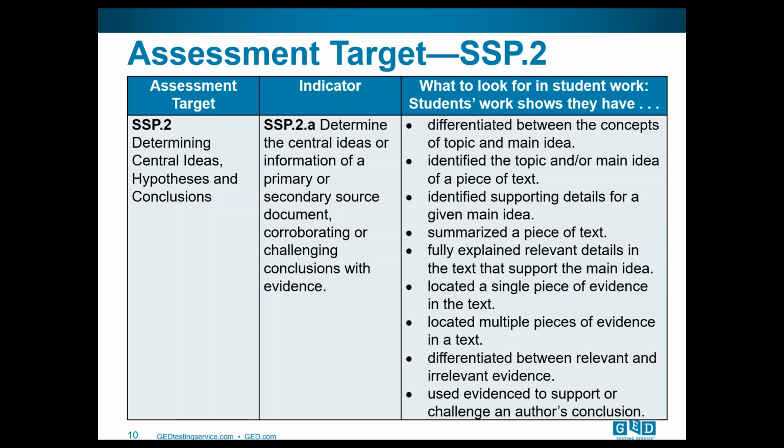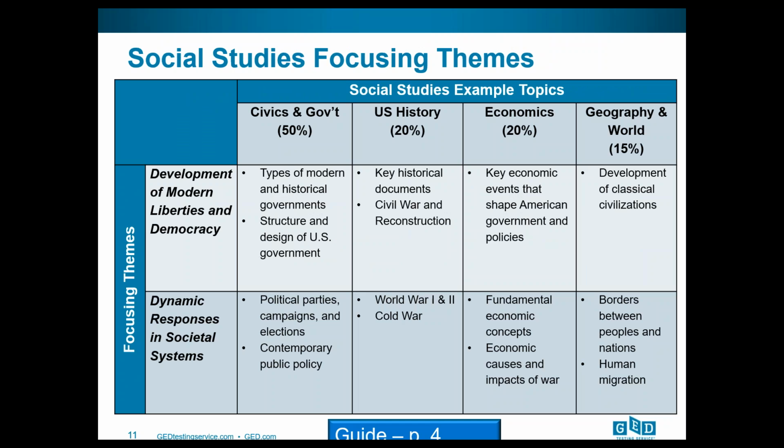So let's take a look a little bit closer as we're moving through, and we'll talk about focusing themes. Because one of the questions that we often get out there is the fact that we have focusing themes. And people want to know, okay, what should I be teaching in the classroom about social studies? Well, in doing this, the GED testing service has actually gone through and they've looked at things and said, okay, we're going to divide off our social studies into two primary themes. One being the development of modern liberties and democracy, and the other one being dynamic responses in societal systems.